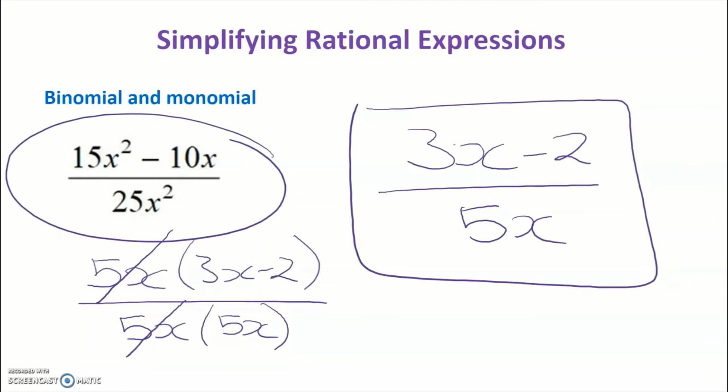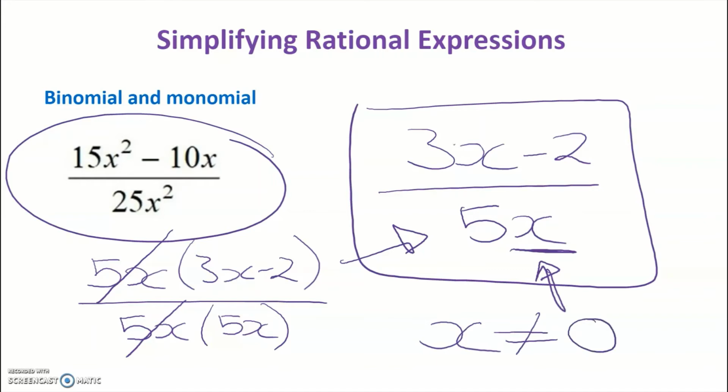Now there's something else we have to take into consideration when providing our answer. This denominator here contains a variable. So you need to consider what values for that variable will make this rational expression not exist or invalid. We all know that we can't divide by 0. So what value of x would make the entire denominator 0, and that is 0. So this simplified expression would work only when x is not equal to 0. This very important piece of information is also required.